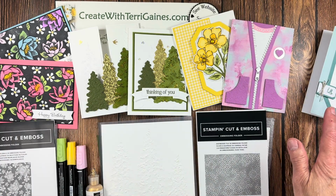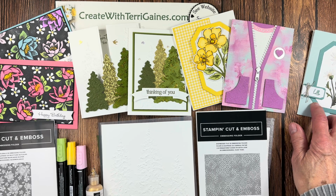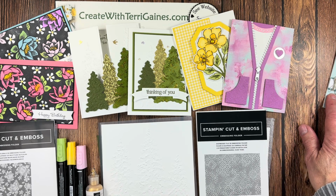So I absolutely love this. It's my go-to. I've used it on so many cards. I would have a stack of them if I brought all of them. I'm just showing you one of the cards.